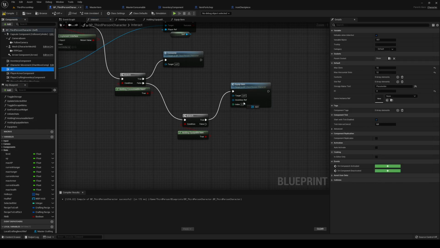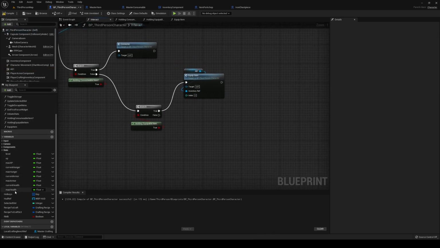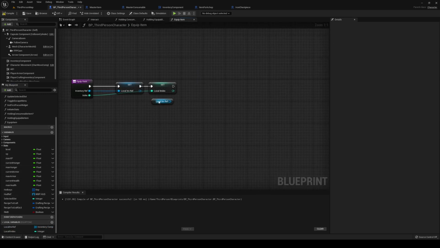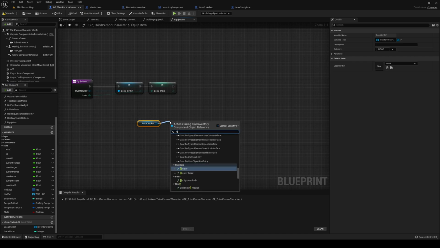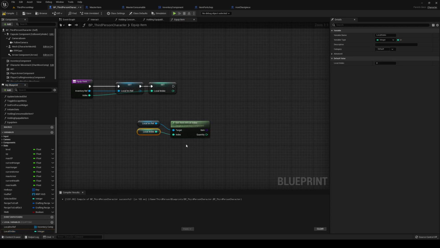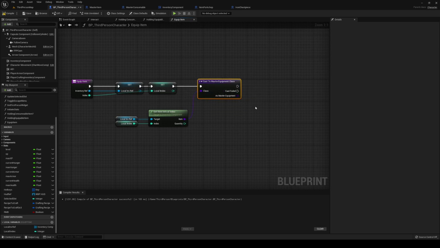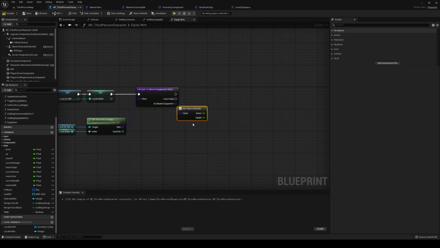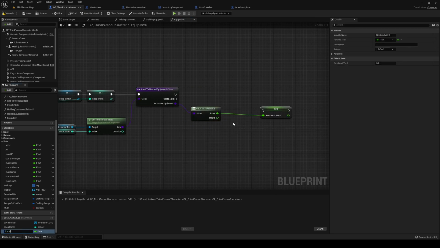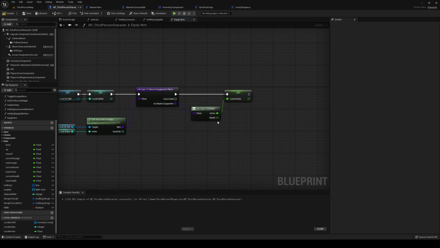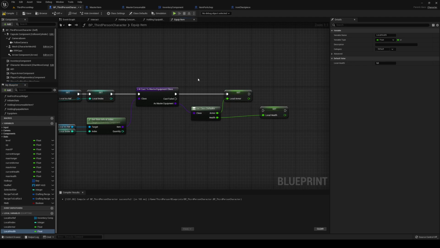Inventory ref is our AB1 for this one, and the index is our selected slot. Go into that. We're going to get our local inventory ref. I'm going to get item info at index. Index is our local index. I'm going to cast to master equipment class. We're going to get defaults, and then we're going to promote to local armor. And then, wrong one. Local health. Right?